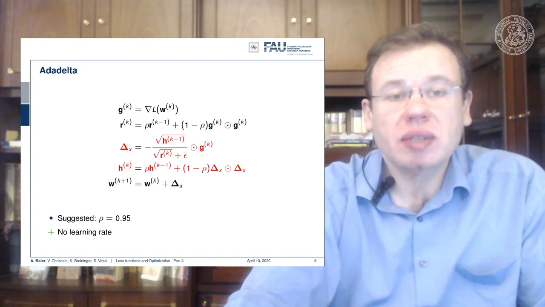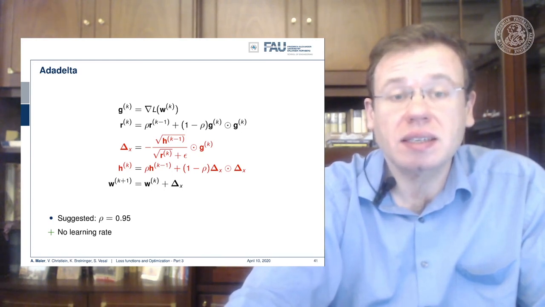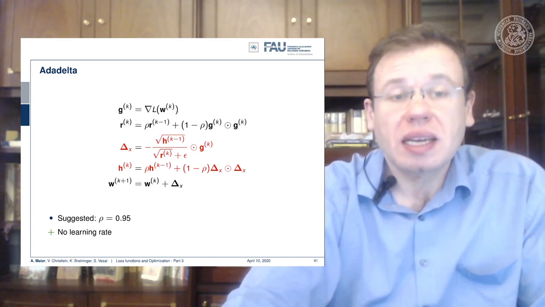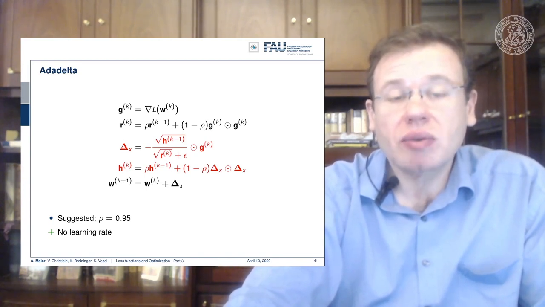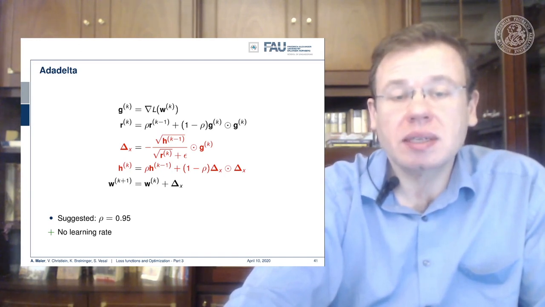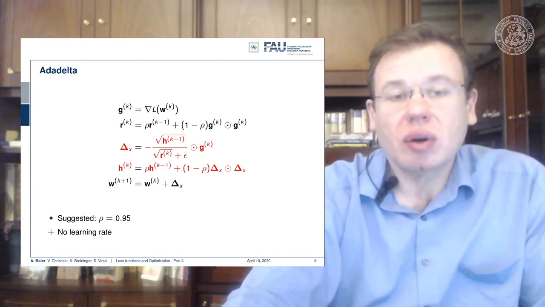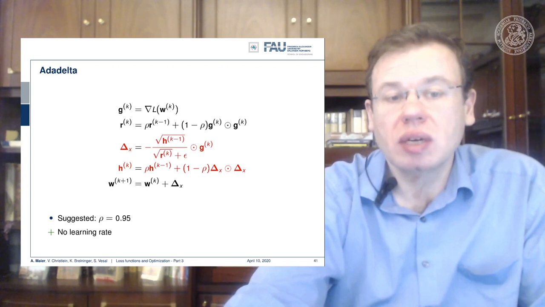AdaDelta tries to improve on this further. It uses essentially RMSProp for computing R_k — the variances computed in a dampened way — and additionally introduces delta_x. Delta_x is a weighted combination of some term H and the R we had seen previously, multiplied to the gradient direction. This additional dampening factor replaces ETA in the original formulation, because delta_x is then used to update the weights. The factor H is computed again as a dampened sliding average over the delta_x inner product. With AdaDelta you don't have to set individual learning rates anymore, though you still have to choose rho, suggested at 0.95.